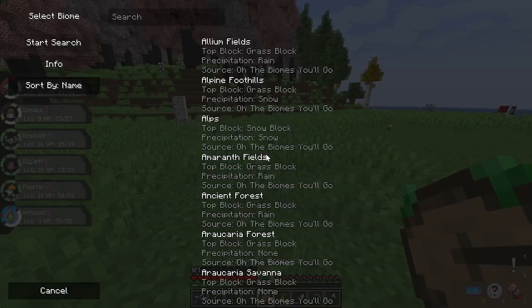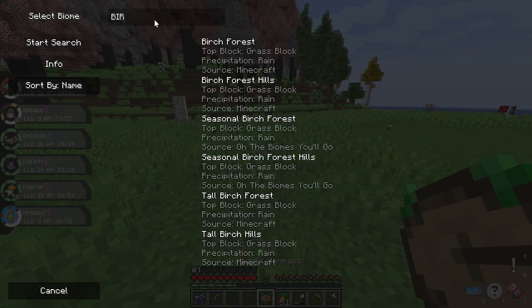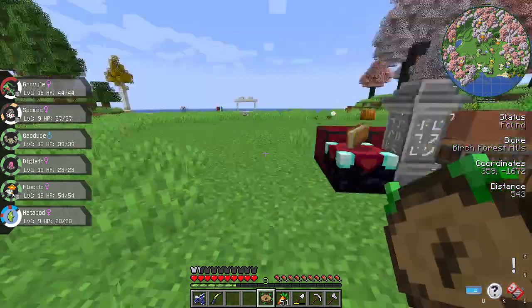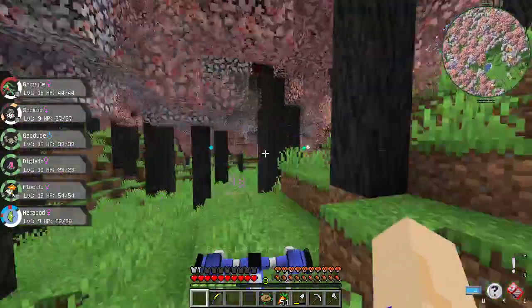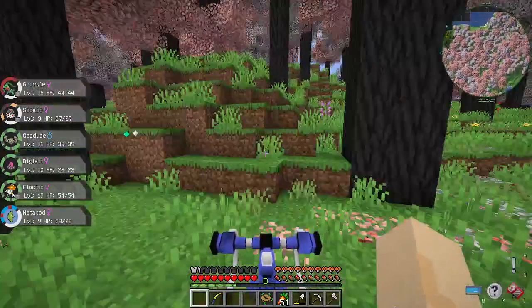And if you guys don't know. Nope, birch. Birch Forest Hill, that's what it is. Okay, 500 blocks that-o-way. Let's get on our bike. If you guys don't know, one of my favorite Pokemon is Eevee, and Eevee spawns in birch hills.